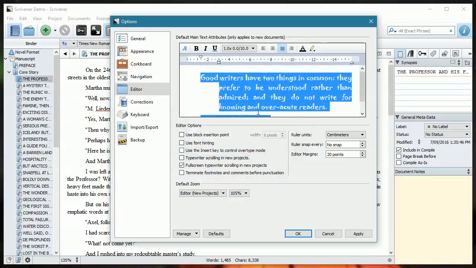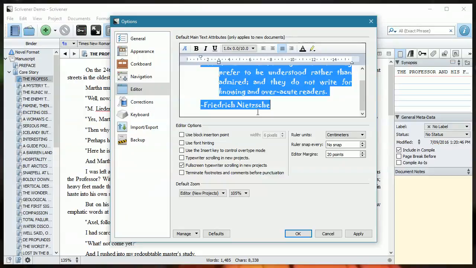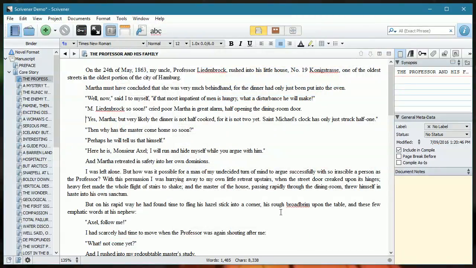Now, if you take a look, that is really funky looking. I don't know who would ever want to write with us, but hey, why not? Just because we can. So if we click Apply, now you will see that it hasn't changed in here as of yet. At the moment, this is only set up for any new documents that we might add. Let me just show you how this works.